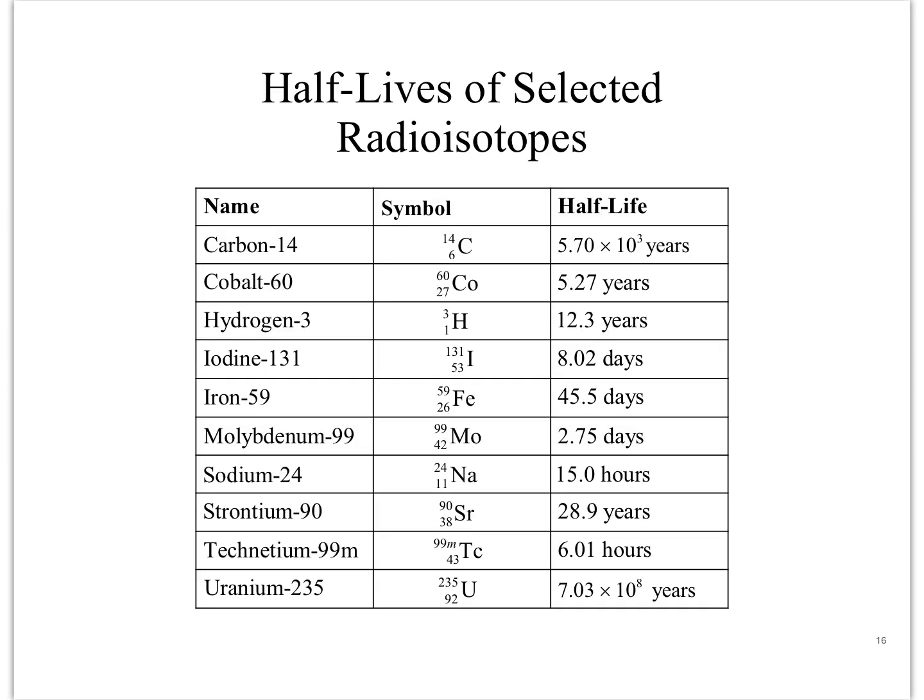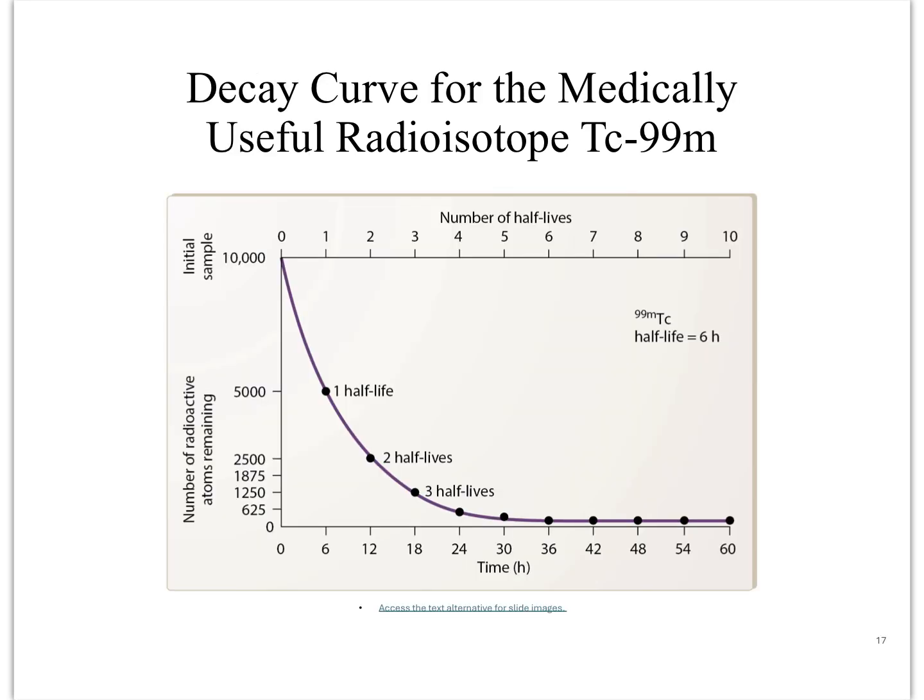This is just a table of the half-lives of selected radioisotopes that range from very short, days or hours, to thousands of years. So if we are looking at the decay, or the quantity decrease based on the half-life, we will notice that it decreases exponentially. So that is how we look at the half-life. But what we do need to know is how we can use the half-life information given to predict what the quantity is after a certain time.